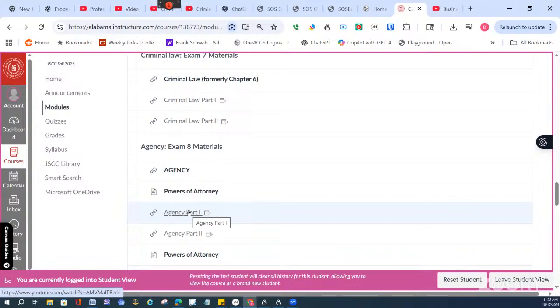You can see at the bottom of the screen it says https://www.youtube.com. So that one has been fixed. If it says UJA, you'll have to go to that YouTube link that you should have bookmarked 3 weeks ago and actually go and find it from there. Agency part two, same thing. There's a YouTube link, so you should be able to get it.